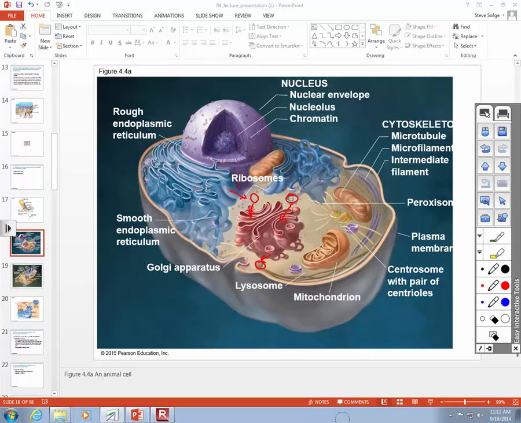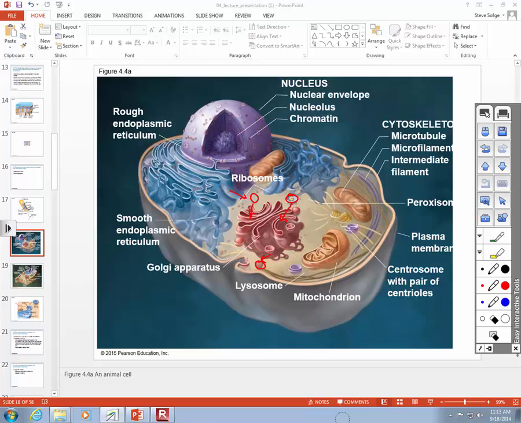Some things they export. Your salivary glands make an enzyme called amylase. Anything that ends in -ase in biology is going to be an enzyme. So you have amylase and protease and carbohydrases and lipases and sucrase and lactase and maltase, and the list goes on. A bunch of -ases. -ase tells you it's an enzyme.